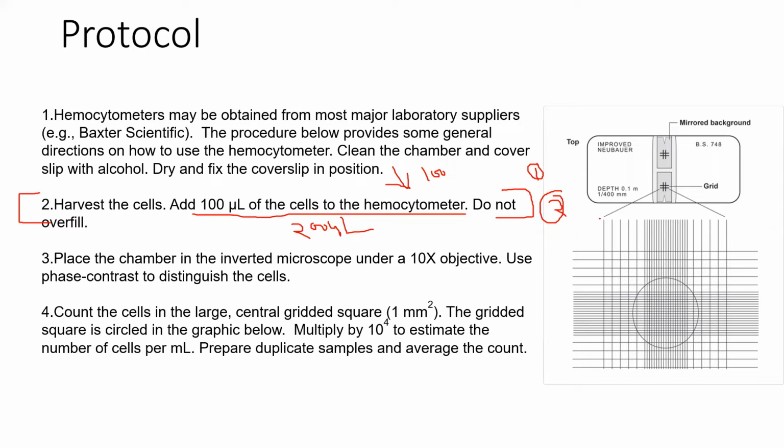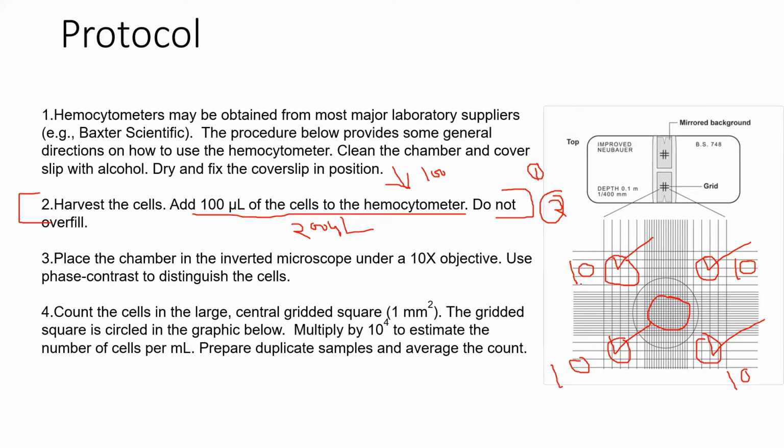Okay, so suppose we have these squares. Square number 1, square number 2, square number 3, and square number 4, and this is the final one. So you can count cells here, here, here, and here. Let's put one example. You have like 10 cells here, okay? You have another 10 cells here, another 10 cells here, and another 10 cells here.